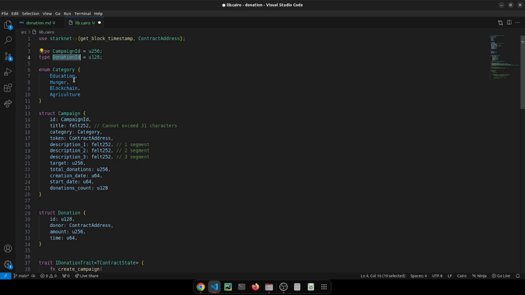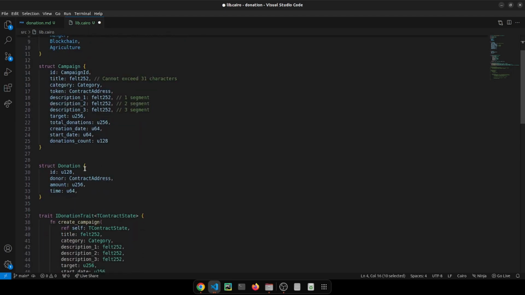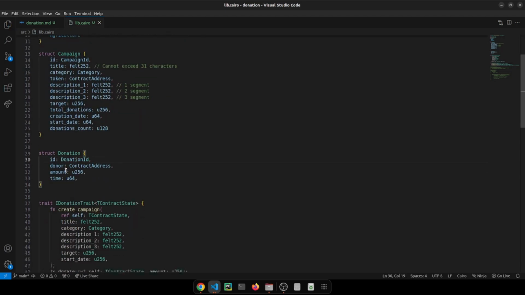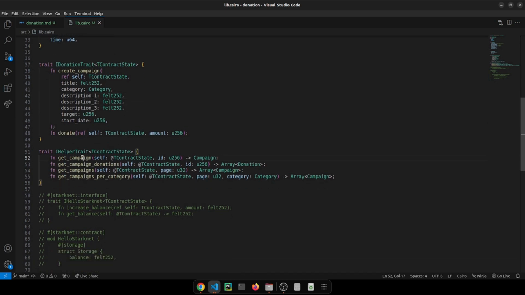And I believe let's get back down to the storage struct to see more things there. So whenever I'm using a campaign ID, I need to do get campaign. I do here campaign ID. Whenever I do a campaign ID, get campaigns and per category.